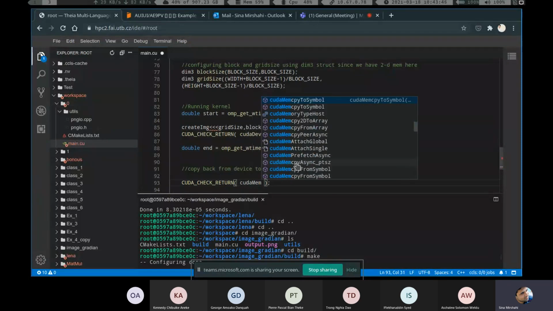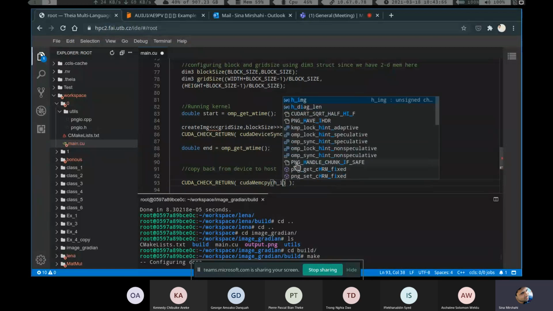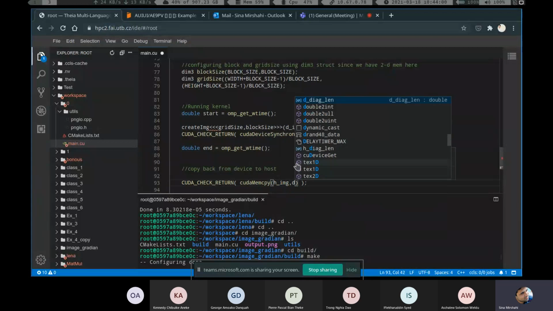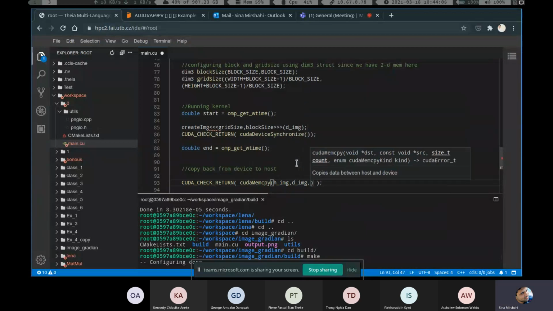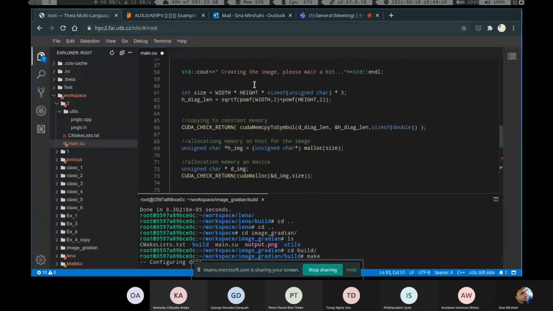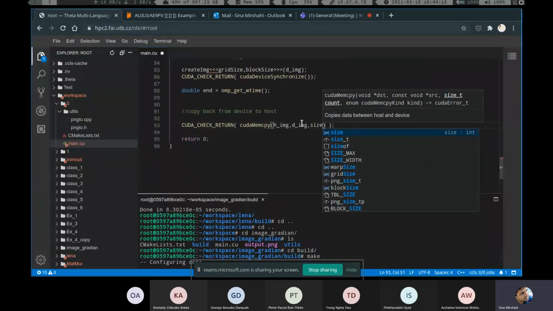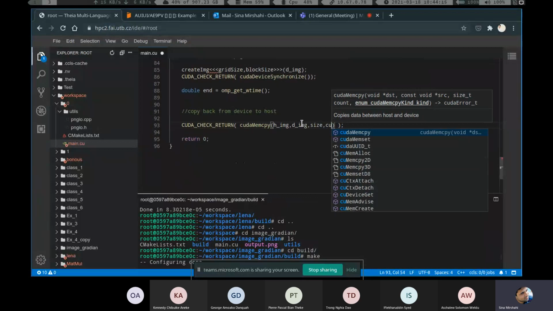So cudaMemcpy, and inside this, our destination is host image, from device image I'm going to copy it, and the size, which I defined here, and of course the direction, which is this time from device to host.